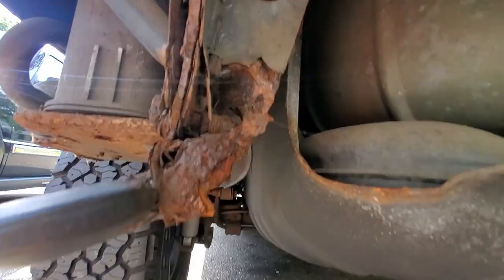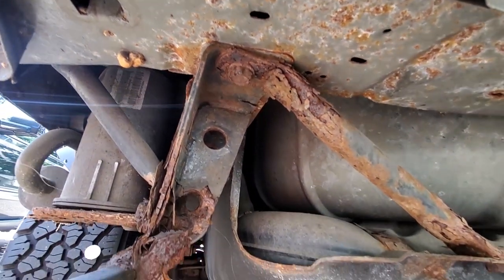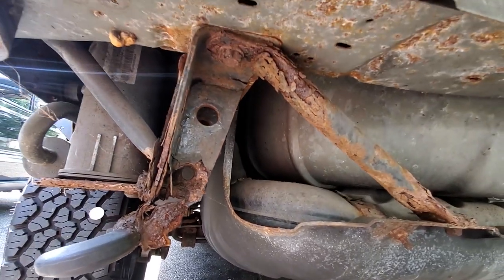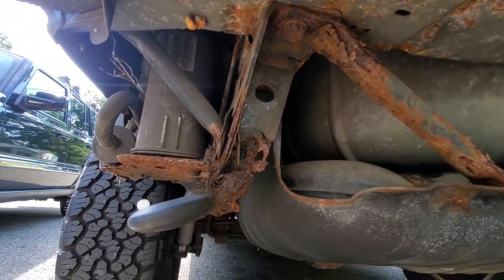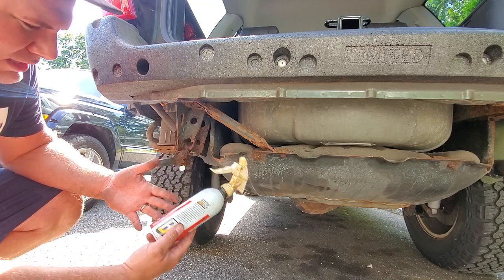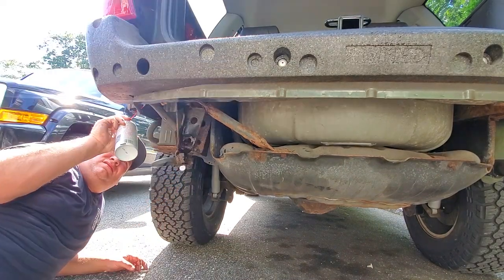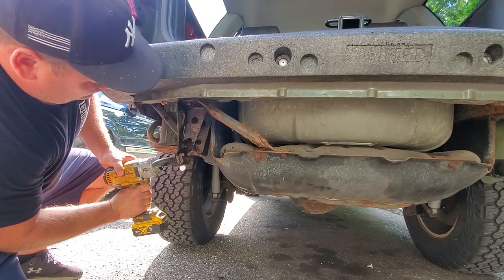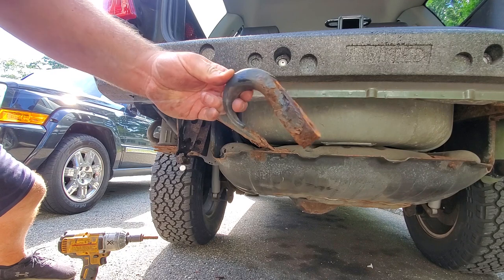I really want to get this crusty rotten tow hook out of here. This bolt looks so bad — it desperately needs to be torched, but I'm going to forego the torch because I've got a gas tank right here. It's empty, which means there's a lot of fumes, and fumes plus fire equals boom boom. So I'm using some PB Blast on all these bolts. Don't ever buy PB Blast in the gallon refill — it always leaks and when you need it it doesn't spray. Still a nice tow hook though.